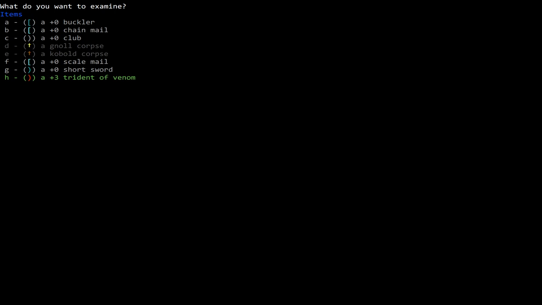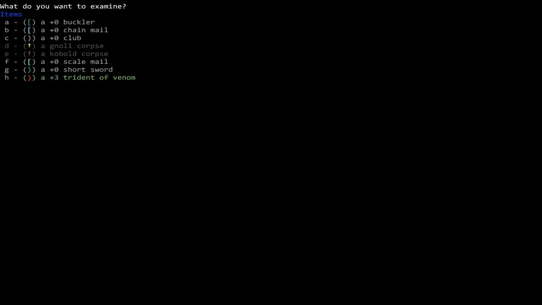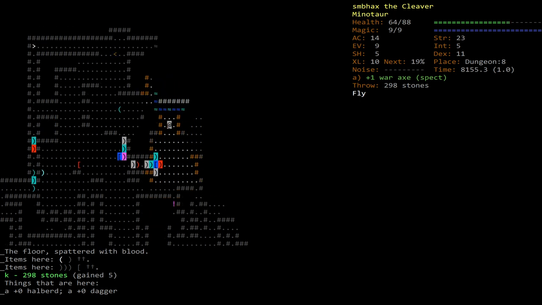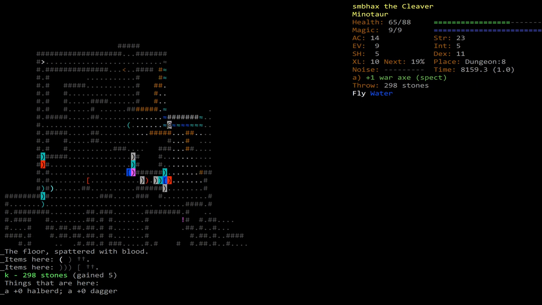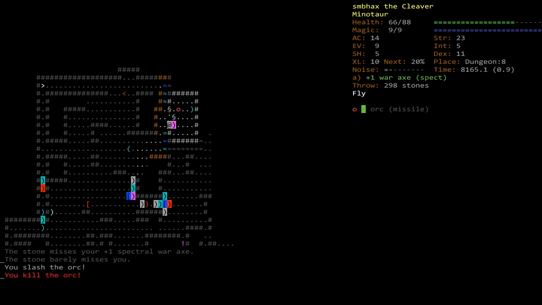+3 trident of venom. +1 accuracy, 9 damage, that's not very good. Poisons people. Well, that was a fun encounter. Those steam dragons are a little disappointingly weak as far as hit points go. We got some orcs with their little river base here.